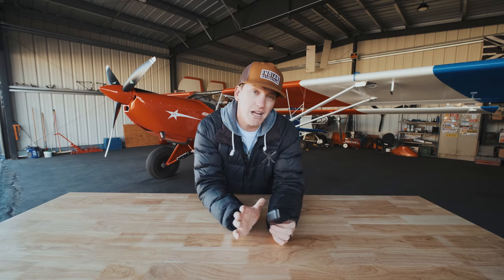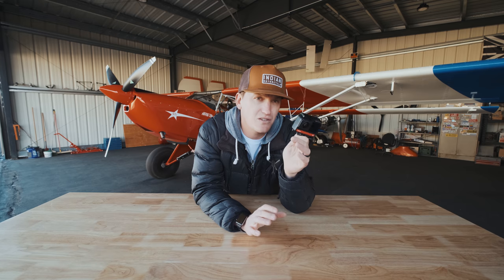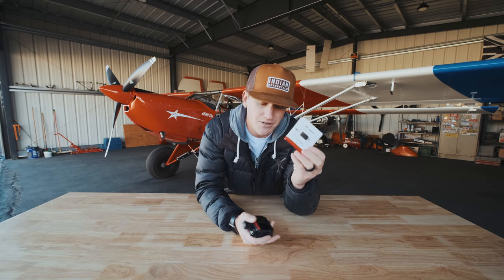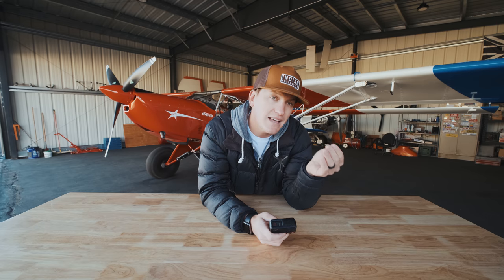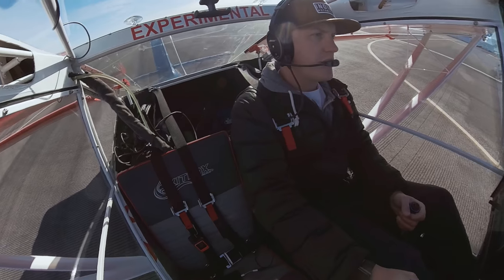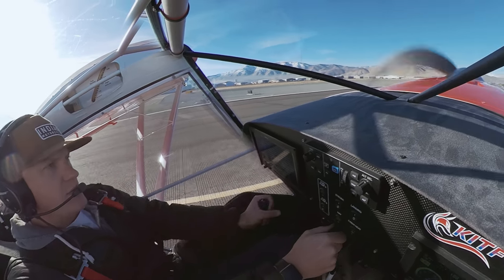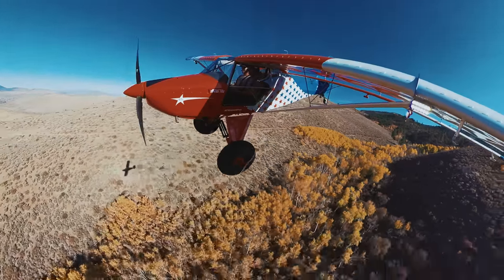If you were going to have one camera and one camera only for filming flying or any adventuring, a 360 camera is the way I would go. They can cover a lot more than any single camera. If you mount this in your cockpit and plug in the audio through their little mic adapter — this is the Insta360 version — you can have cockpit audio and show not only you as the pilot but your surroundings as well. For one camera you can kind of cover the world, and you can also mount it out on your wing strut like I do and get that invisible selfie stick with some really cool angles.